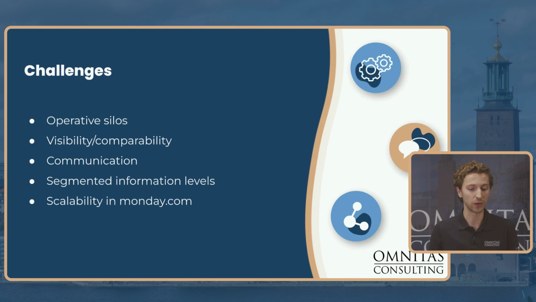Within this operative silo way of thinking, very common issues that you encounter quickly are being able to have good visibility between these departments or silos. And even further than that, having comparability between different silos. And this can be something as simple as what label people use to say that something is done. This is finished. Just there you have two, you can say done, completed, finished, etc. So then when you want to compile all of these results in some way, it's very difficult to compare them.